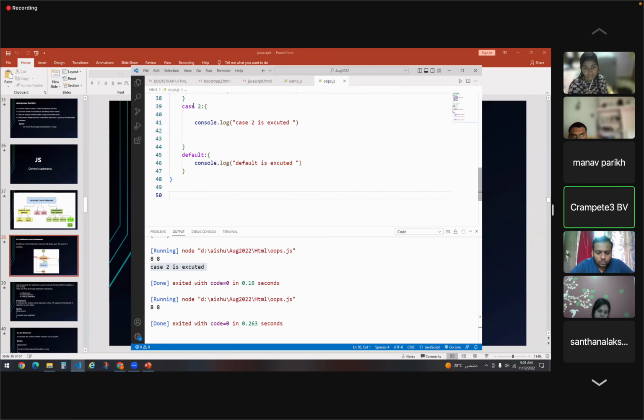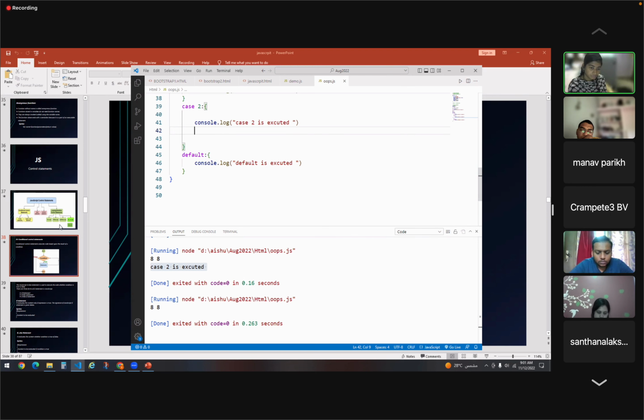So in a conditional construct, you can use the break statement, but you cannot use the continue statement. Remember this. I want to show you. When I give continue, what it says: continue statement cannot be used with the conditional.